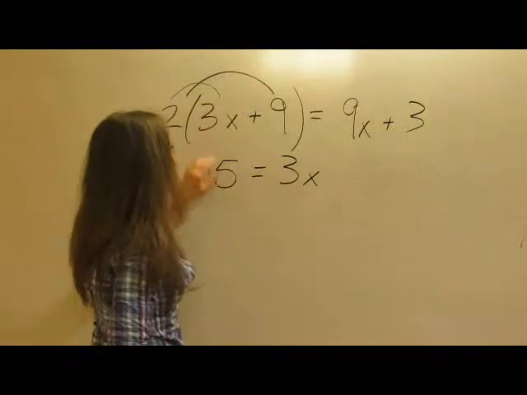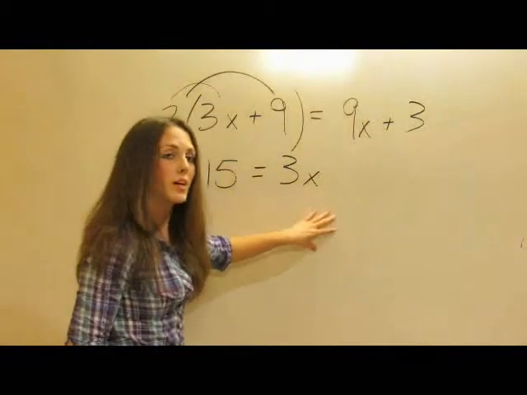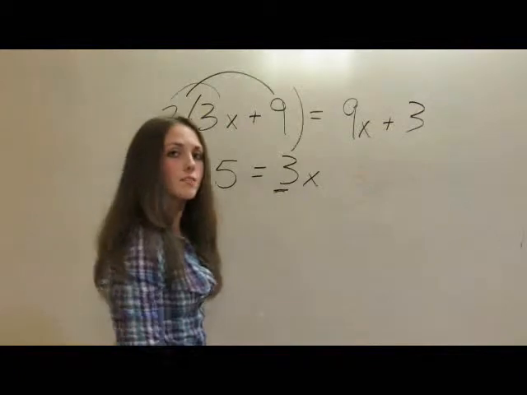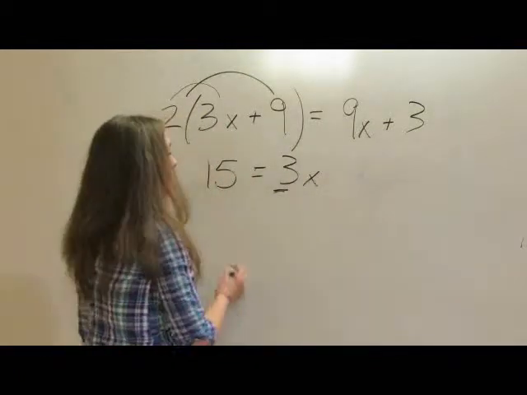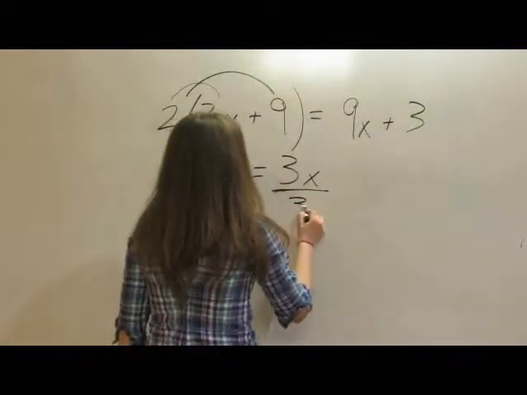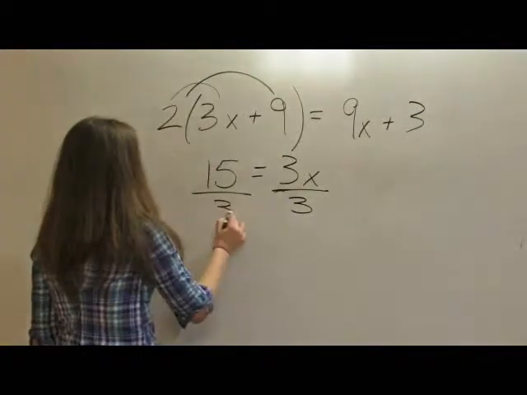We have it a lot simpler than this but the x is still not by itself. It has this 3 in front of it. So we need to divide the entire equation by 3 to get rid of that. So we do 3x divided by 3, 15 divided by 3.